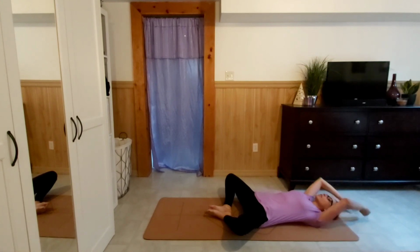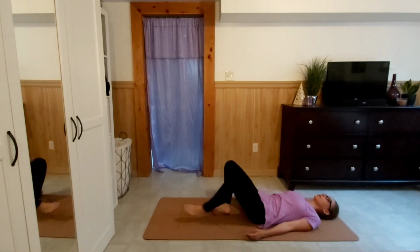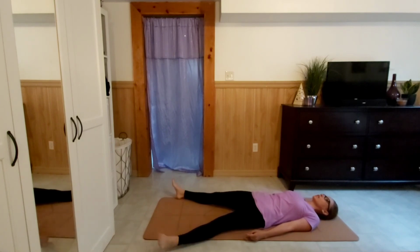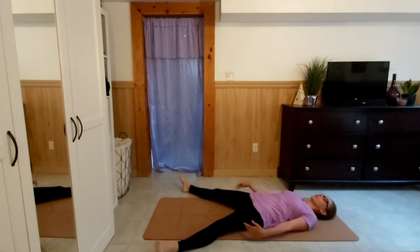Transition into Shavasana. Feel free to grab a blanket or socks or a sweater if you find it cold in your space. Alright, straighten out your legs. Your feet can be as far apart as you'd like. Straighten out your arms, palms facing the sky. And again, your arms can be as far out as you'd like on the floor.